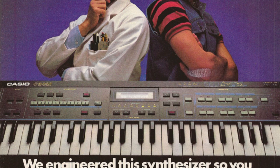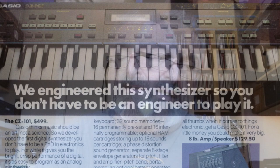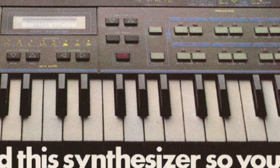So looking at the full series then, they started off in 1984 with the CZ-101, and this was incredibly cheap. I bought one for £350, but it did have some restrictions. You could only play four notes if you were using both oscillators, although you could cut down to one oscillator and then you would have eight notes. The other restriction was that it was a smaller keyboard, which is quite interesting from a modern perspective. People like the smaller keyboards. A lot of people feel the keyboards take up too much space. So the CZ-101 is probably more desirable than some of the larger options.